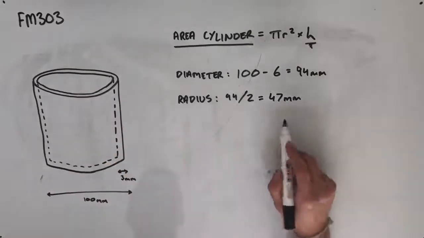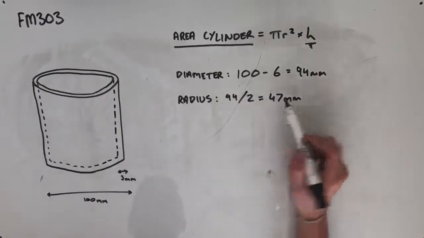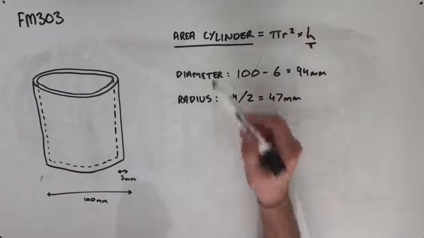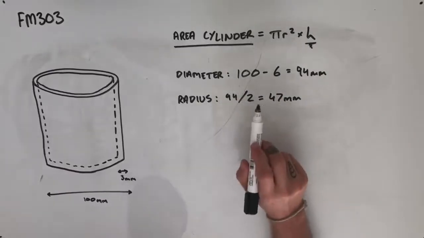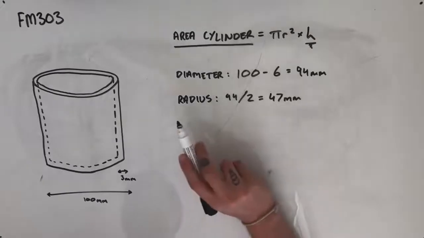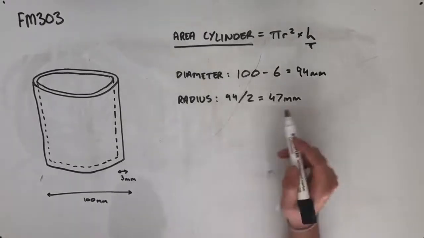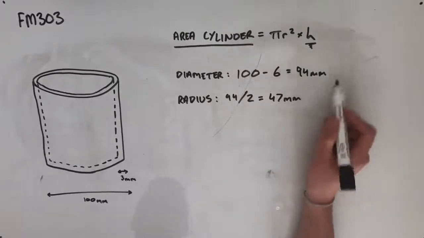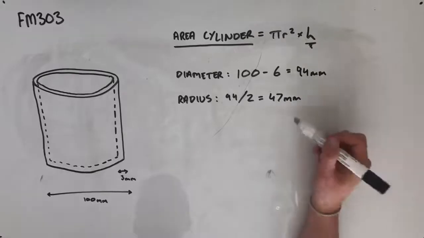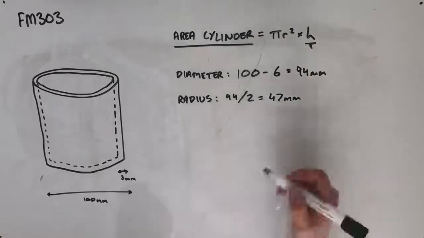Now from here, it may be tempting to put 47 millimeters into your equation, put in the 2,400 for the volume of the cylinder, and then solve for h. However, that would be a mistake, given that the 2,400 is in cubic centimeters, and all of the other measurements we've used so far are in millimeters. So you could do this question by converting everything else into centimeters. We're going to convert the centimeters into millimeters though.